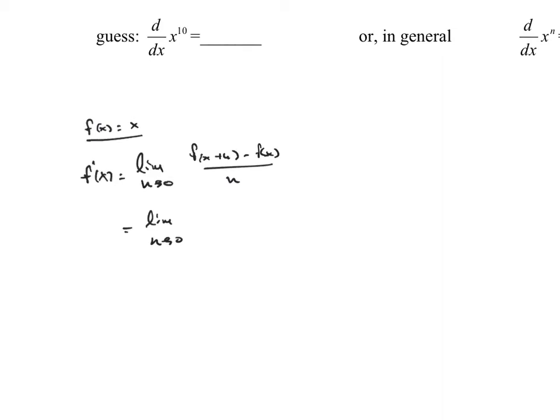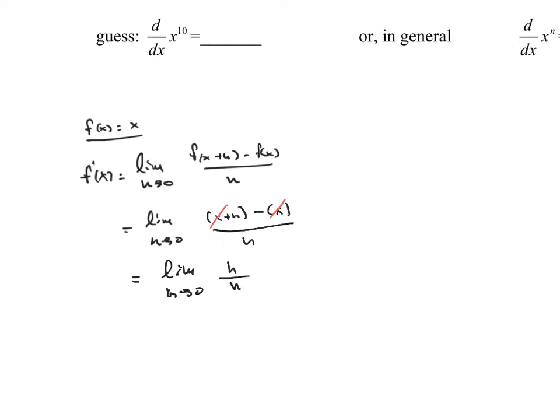And now I'm thinking wherever there's an x in the function, I'm plugging in x plus h. So that would simply be x plus h minus the original function, which is just x, all over h. Well, notice in the numerator, the x's simplify. I know you probably want to simplify those h's as well. You cannot yet. You have to do it in a completely separate step. It has to be done in 2 steps, or it's not mathematically accurate.